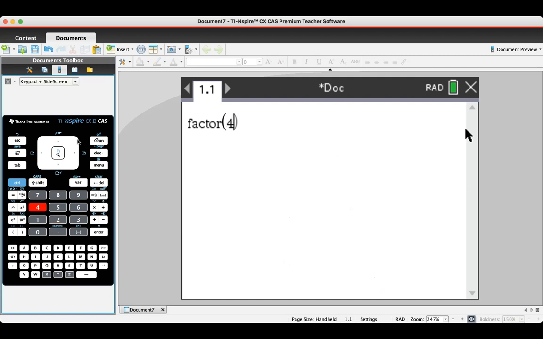And I'm going to type in 4x squared plus, oops, when that happens, by the way, you just have to press the arrow key to get back. So 4x squared, press the arrow key, that gets me down to the bottom line again, plus 4x plus 1, close the bracket, and then when I press return, there we go. 2, just remember that dot means times, so that's 2x plus 1 all squared.